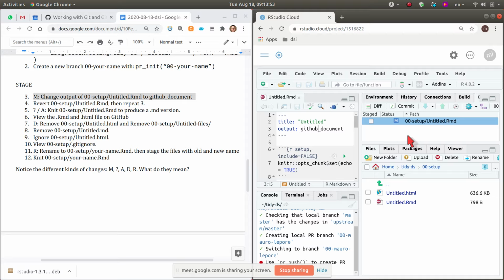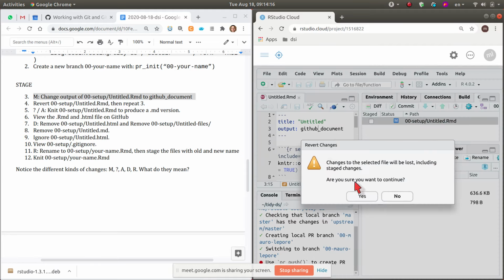Okay, second feature that I want to show off. When you have modified a file, no matter how many lines you have changed, you can always revert those changes by clicking on the file itself with the opposite click, right or left, depending on how you set your mouse. And you can navigate to the revert icon. When you click there, it's going to ask you to confirm, because you're going to lose those changes.